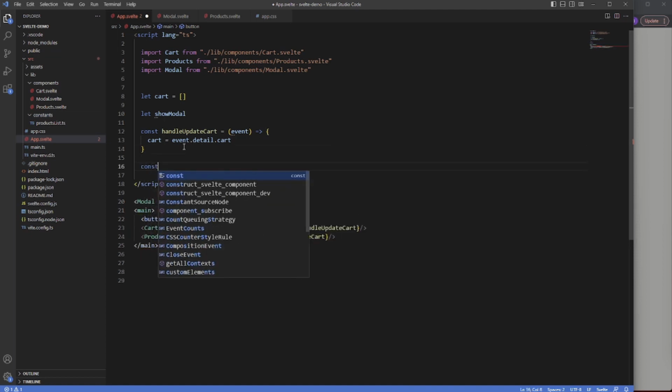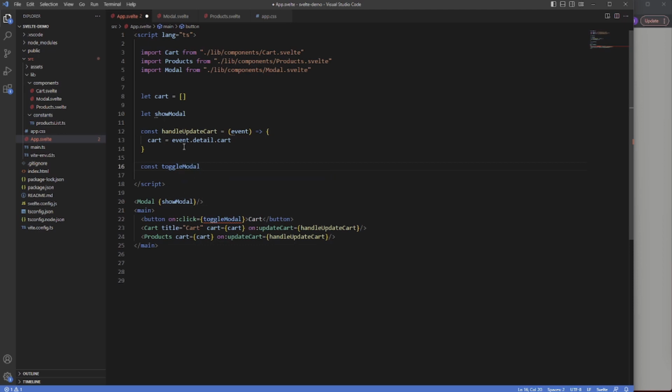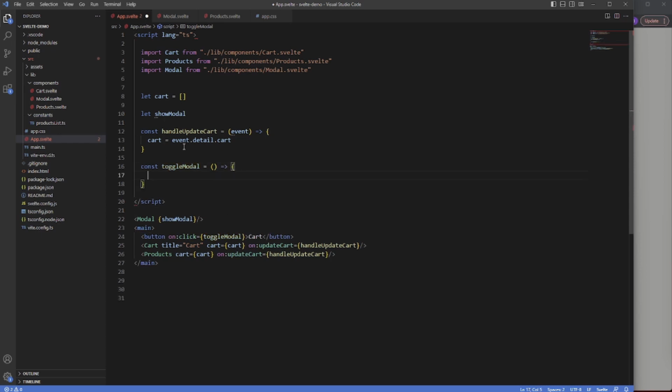So we've got const toggle modal equals, and the way that this works is you're just going to set show modal equal to not show modal. So it's basically going to flip it over into the opposite of what it is.